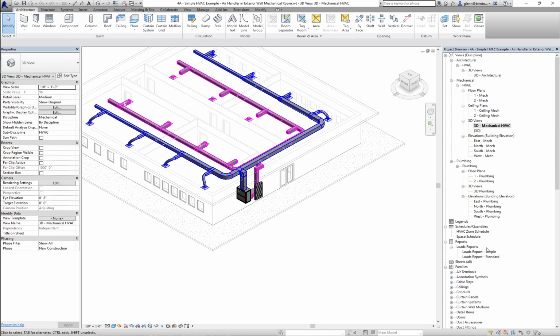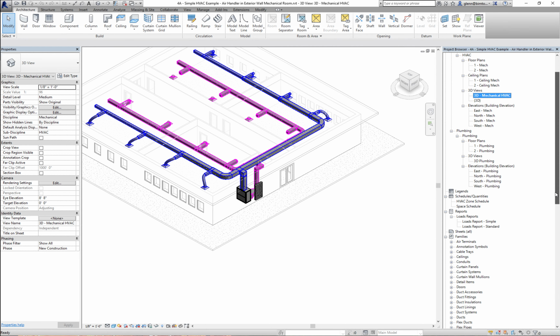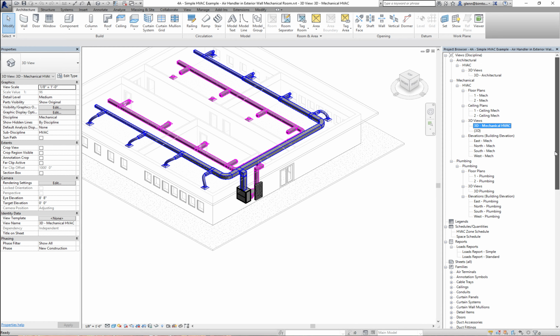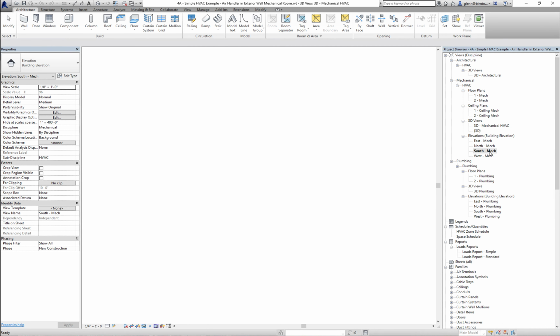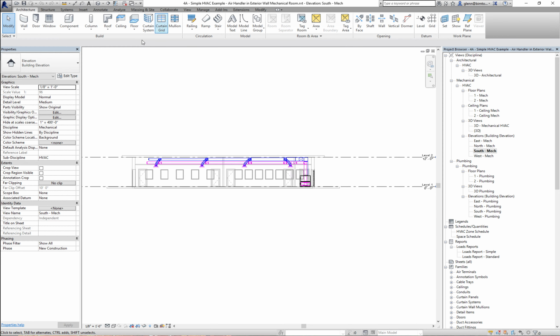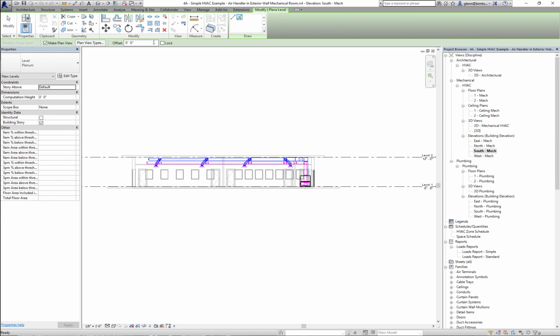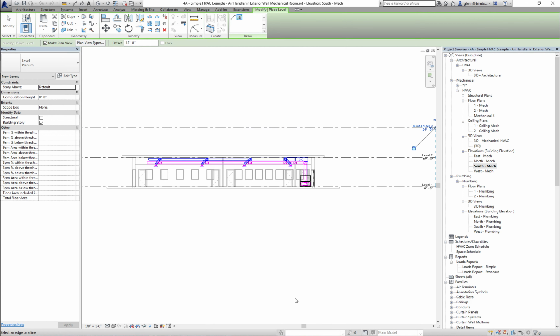Let me go over to the elevations for a second. See what's going on over here. Imagine, as opposed to being a single-story building, this is actually a multi-story building, as some of you may have. Let's look at it from the south side. I've got level 1, I've got level 2. We're going to add a level 3 to this, another level 12 feet up. Picture the building getting a little bit taller.